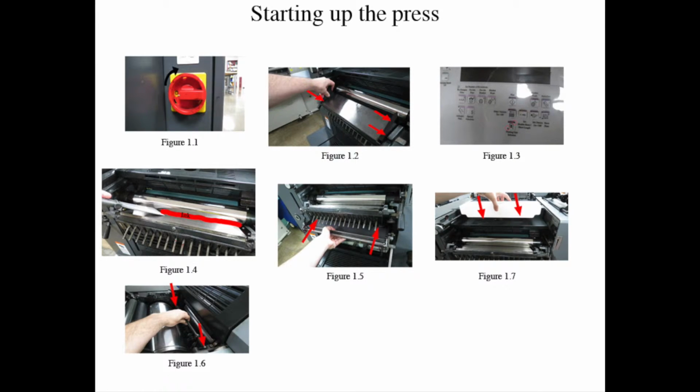Then slide the lighter color plate on the other side of the selector at an angle, image facing the delivery side of the unit. Press autoplate, figure 1-3, again to put it in the press. Repeat the process with the darker plate, which is also facing the delivery side of the unit, ink side, and lead the plate selector into the delivery. Note: make sure the run button is not on when you're putting in the separator.